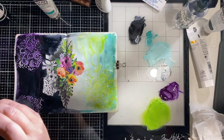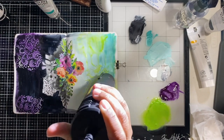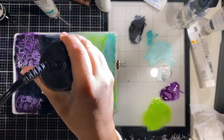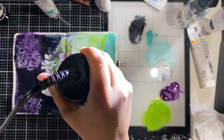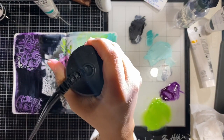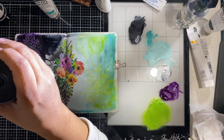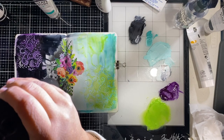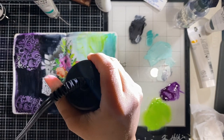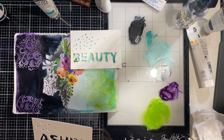Anywho, I am drying both sides now to make sure that they're completely dry so that I can come in with the other two things. Now, what I'm adding here after this is my own wanting to just play with new products. I had never played with them before, and I wanted to see how it would work with a mixed media spread, and I have to say that it is something that I will definitely be doing more often.